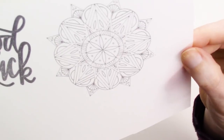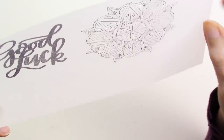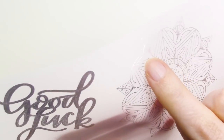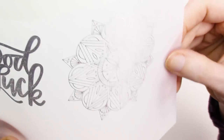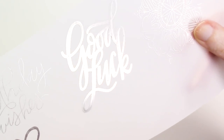Up next is the Duralar, and just like with the fine tip, the results with the standard tip are fantastic. The foil coverage in the single line designs is pretty darn solid, with just very small areas where the foil didn't adhere — so not quite as good as with the fine tip, but still great. The larger tip also gives the filled design a more solid look, with just some small areas of spotty coverage here and there.